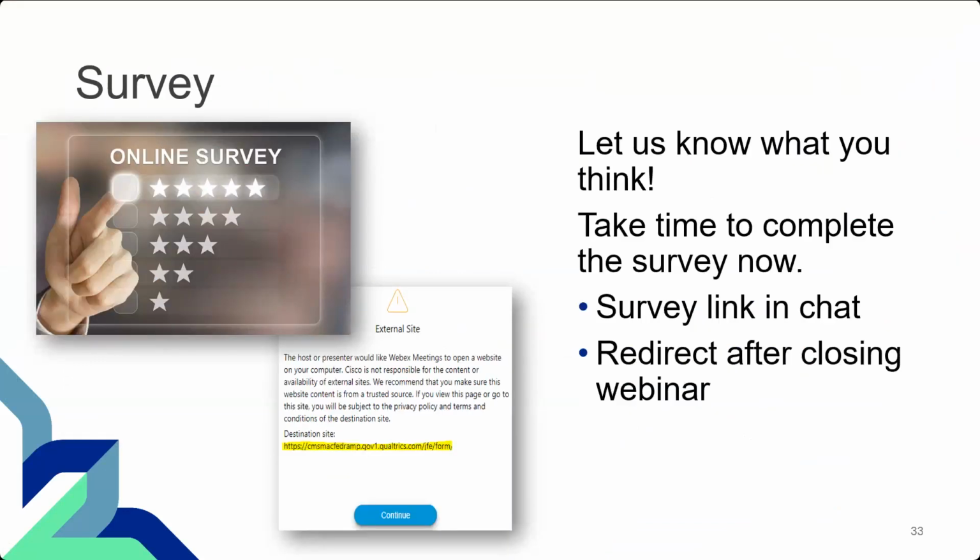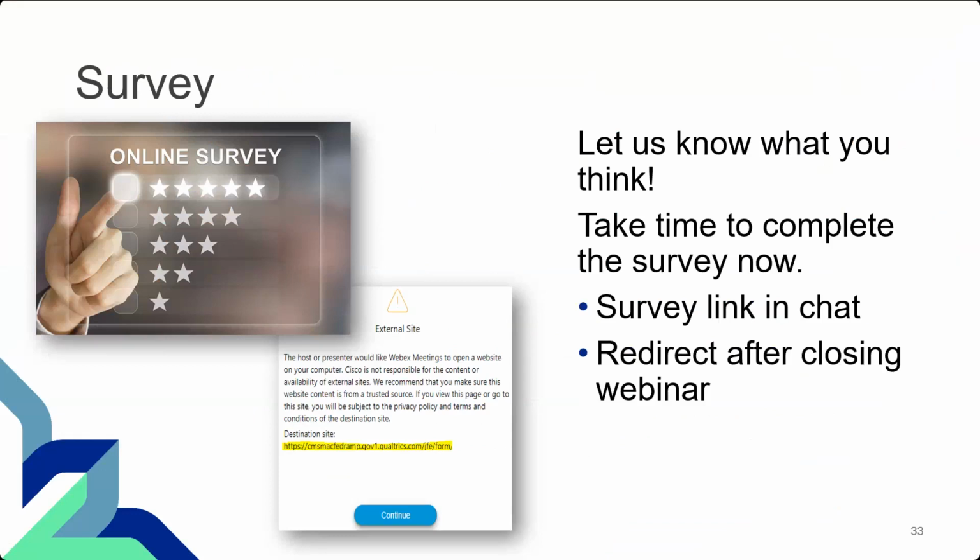And then, please take a few minutes to complete a survey about this course. Tell us what you liked. Tell us what we could do differently. Give us suggestions for future education. We value that feedback. We look at it, CMS looks at it, because we're continually trying to do better for you. You have a few options depending on what your preference is.